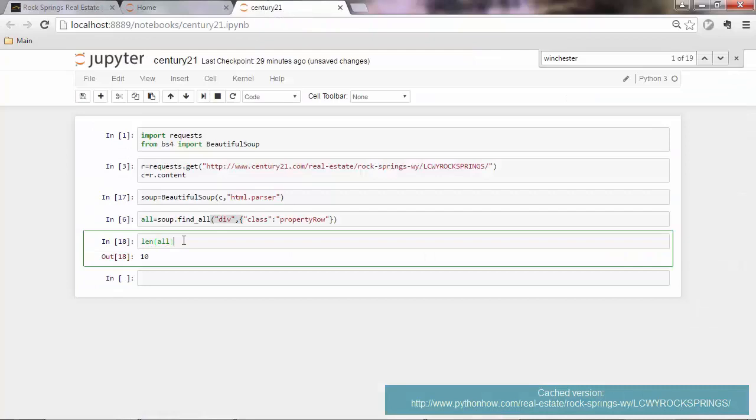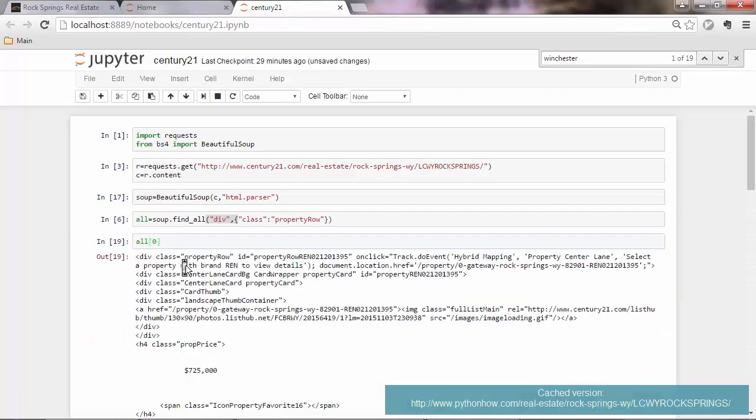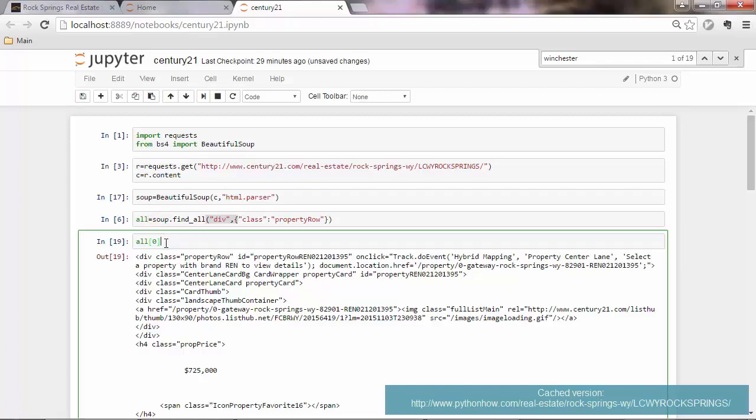Now this is like a list, so it doesn't have a findAll method, but its elements, so let's say the first element, this element has a findAll method. So just like you apply the findAll method to Beautiful Soup to find tag elements, you can do the same for the elements of the all list, so to say. Let's call the result set a list.